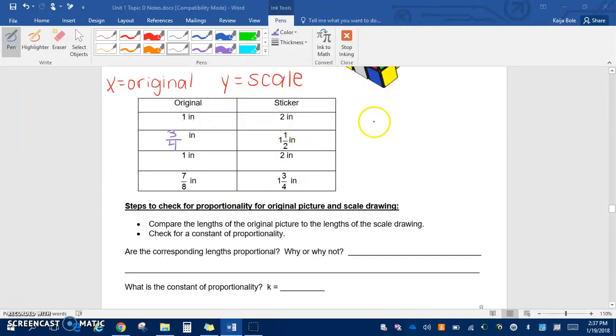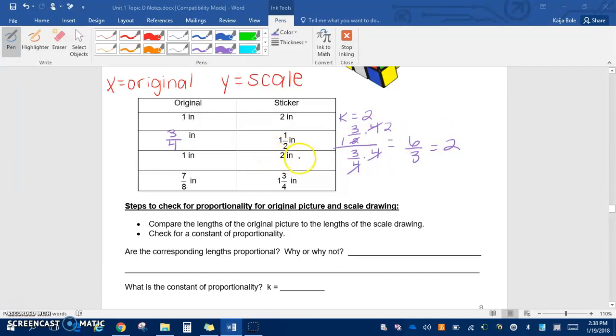So we're back to doing our K as Y over X. So, if we pick this nice one here, we can definitely see that K is 2/1, which is 2. But let's check this one. So if we have 1.5 over 3/4, I'm going to convert this to 3/2 over 3/4. So we're back to those complex fractions. So I'm going to multiply by the least common multiple, which is 4. So these cancel. I get a 1 and a 2 up top, and these are both gone. So I end up with 6/3, which is indeed 2.